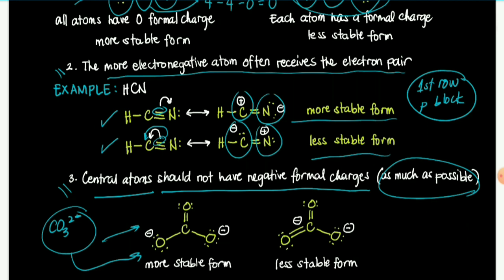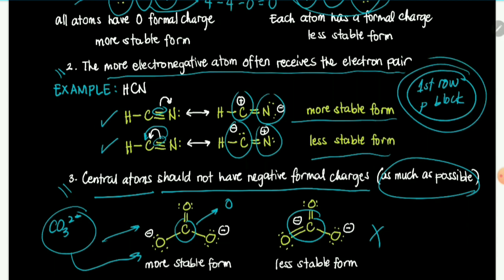Okay? So, pagka dinraw nyo yung resonance forms niya, makikita nyo dito na yung carbon, meron siyang 4 bonds. And the formal charge of this carbon is 0. Okay? However, dito sa isa nating resonance form, sa isa nating structure, -1 yung kanyang formal charge. This should be avoided. Again, because carbon is less electronegative than oxygen. It cannot hold more electrons than 8. Again, it is a strict follower of the octet rule. So, makikita nyo dito, 10 electrons na yung around the carbon atom. Okay? So, hindi to pwedeng resonance form.